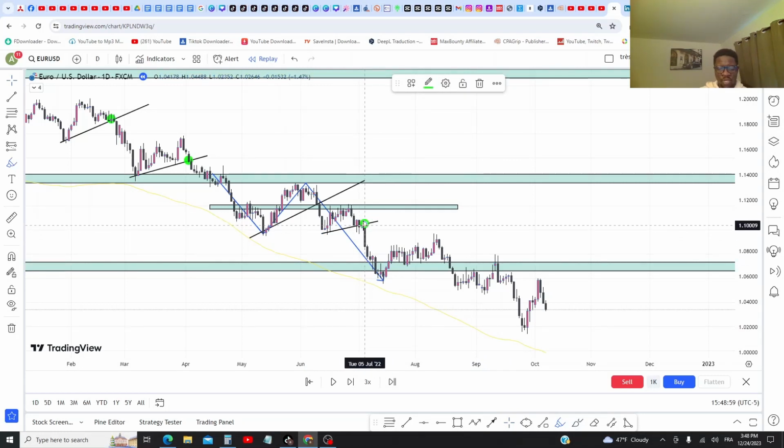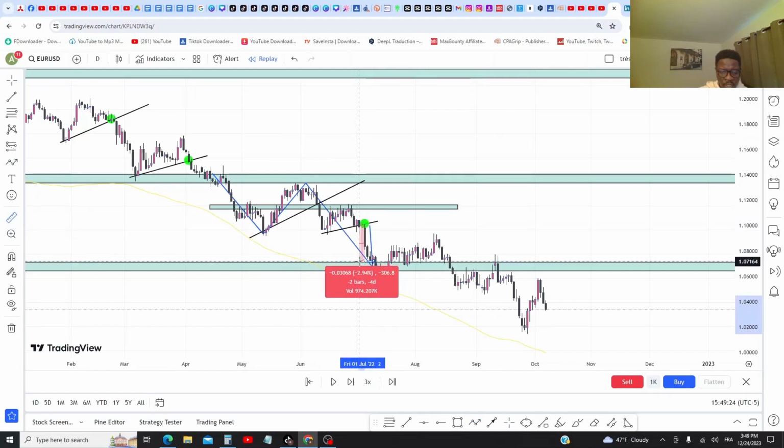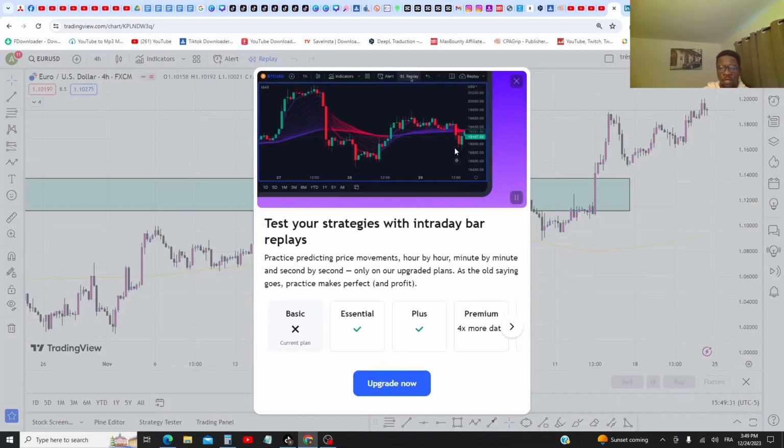Look at entry right here too. Look at when price bought, right, came to test this zone, came back down, right, breakthrough. Look at how price drops when it touched this counter trend line. Look at the drop, took like only 2 daily candles to drop to this zone. And look at this, it was almost like 300 pips after this drop. 300 pips.